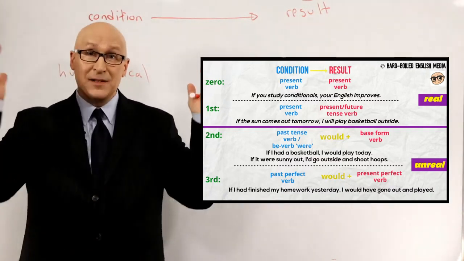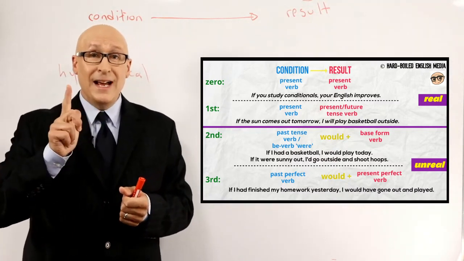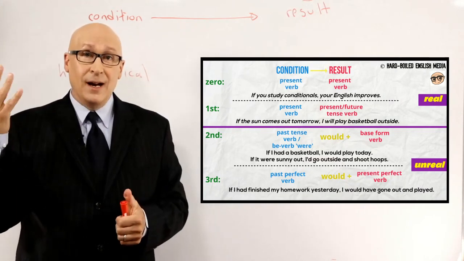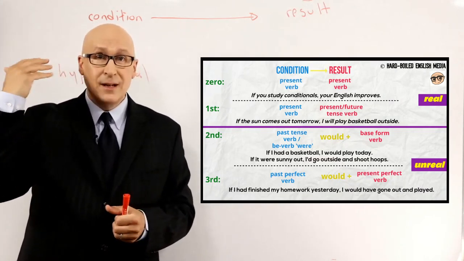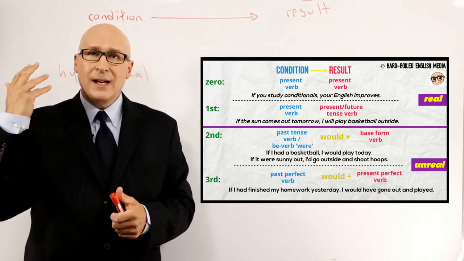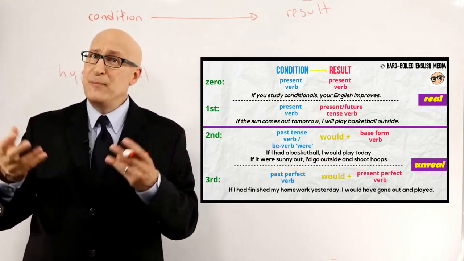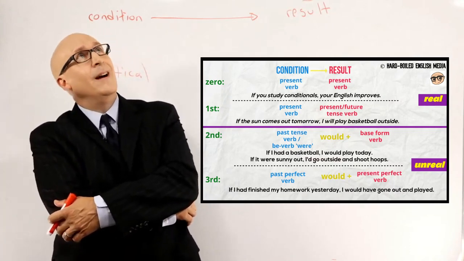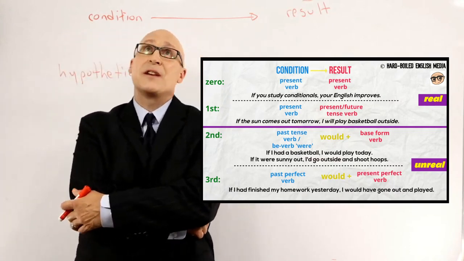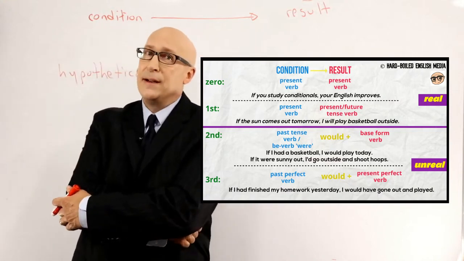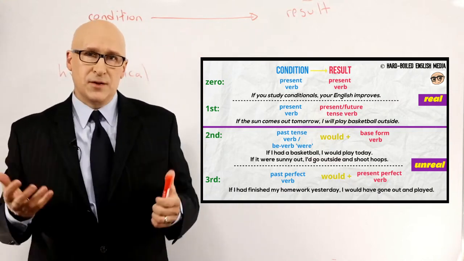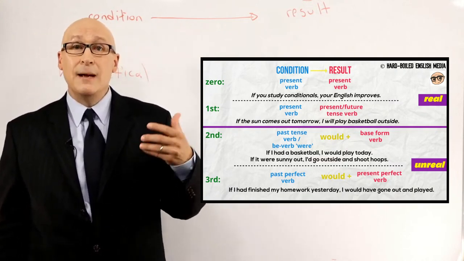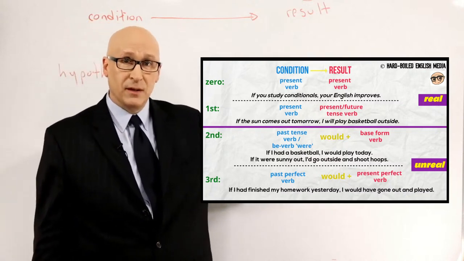Why do we need that? Because I'm human, I have an imagination and a memory. And I have a memory that allows me to think about the past. I can think about the past that really happened. Yesterday I studied. And I can think about a past that could have been different. Well, I studied yesterday, but I can dream about having $1 million yesterday and driving around in my new Lamborghini. Never happened. So, second and third conditionals allow us to express imaginary condition and result expressions.